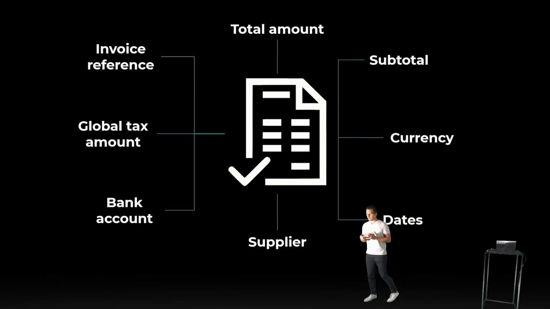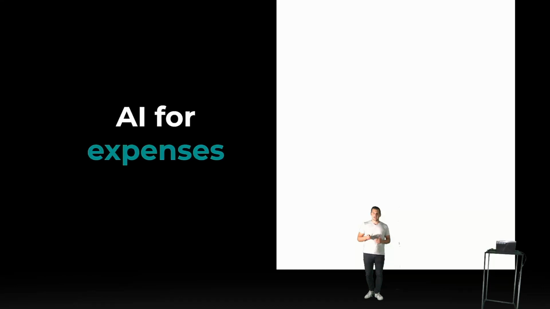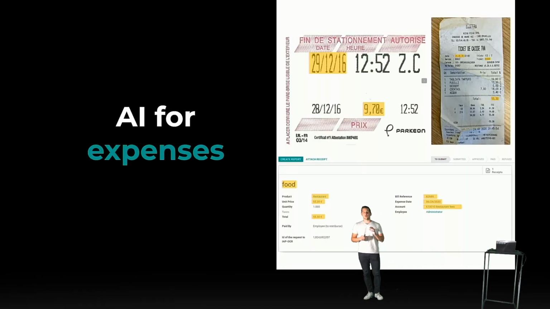But of course, your accountants don't only lose time on recording vendor bills, also your other employees lose a lot of time by creating their expense notes. And that's why in Odoo 14 we also added artificial intelligence on expenses. So let Odoo take over all this time from all your employees, because we will capture all necessary information from your expense notes as well. The dates, the amount, but also all accounting related information is immediately captured by the AI.